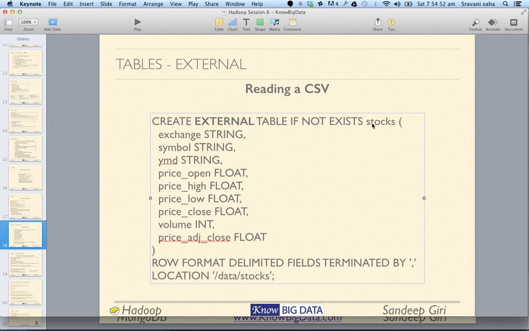So when this external table gets created by Hive, just the metadata of it will be created by Hive and put in Hive's metadata store. Whenever we say show me all the tables, it will show that there is a table called stocks. And if you look into the details, it will tell you that it's an external table, which means anytime you query it, it is going to query an external system and give you the data. And if you drop this table, that external data will not get deleted. It just gets linked.